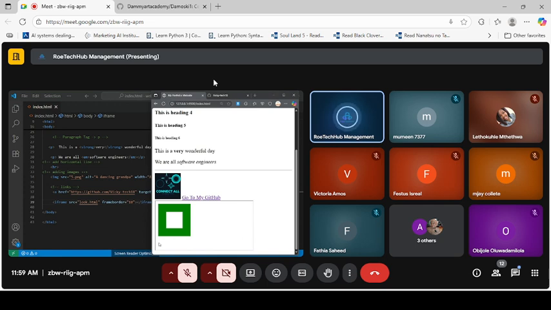Then we can increase the width to maybe 100%, and when you come back here, you see it takes the whole screen. Even if we increase the screen, it's still going to take the whole screen because it's 100%.